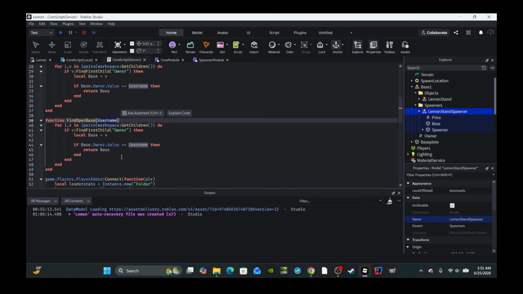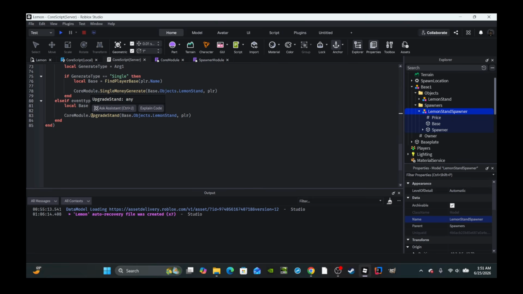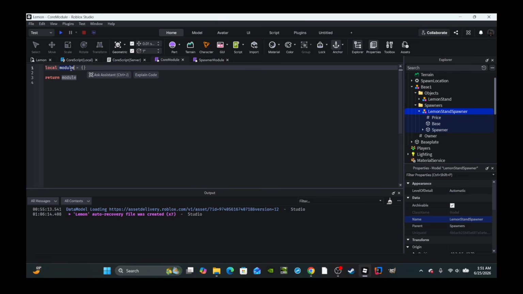You don't need a username obviously because we're just looking to make sure we find a base. So for this, you're just gonna change this to simply be is equal to, in quotation marks, none, right? Then you will return said base because that means it's available, right? And then boom, we're done with the server script. We can then move on to the core module. Let's open up the core module. Change this to be module, copy, and then paste.